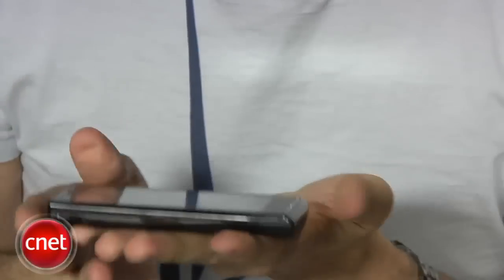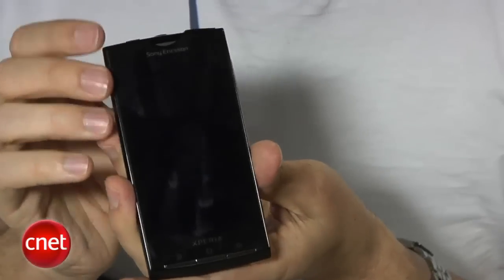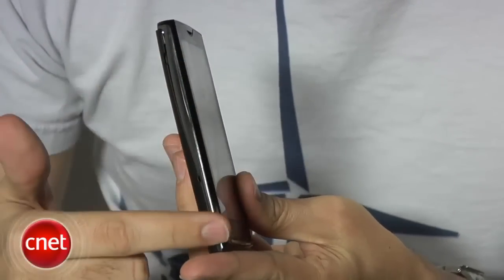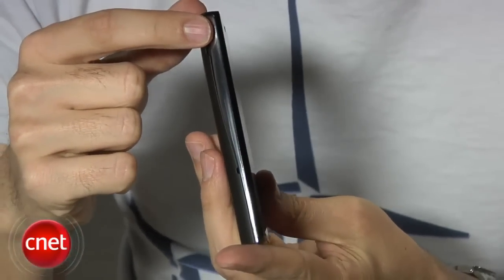Of course, it does make the phone a little tall, and made it look a little wide. It's not too thick, actually. I had the phone in my pocket, and I did notice, I said, wow, that is almost a little uncomfortable. So it might not be great in a pants pocket, but certainly in a coat or in a bag or a purse or anything like that. But certainly very stylish, and in terms of the simple design, it's a little curved on the sides. Sony Ericsson actually is doing a lot of this with their phones. They're making them curved to match the curve of your hand.